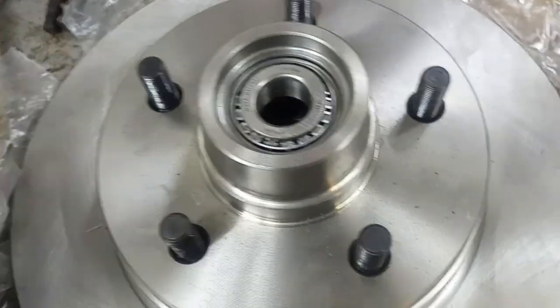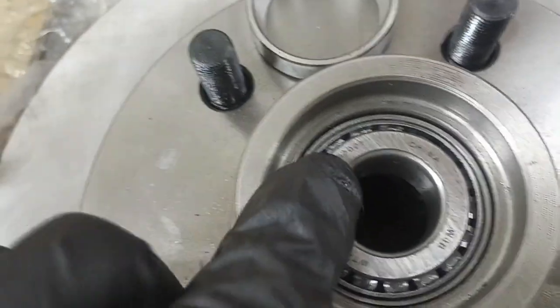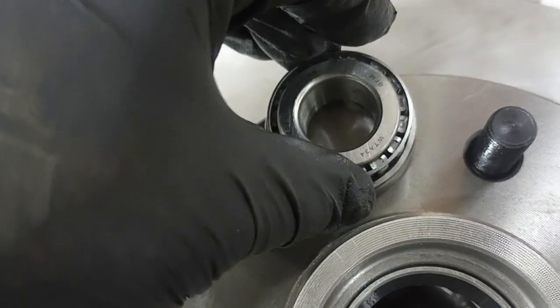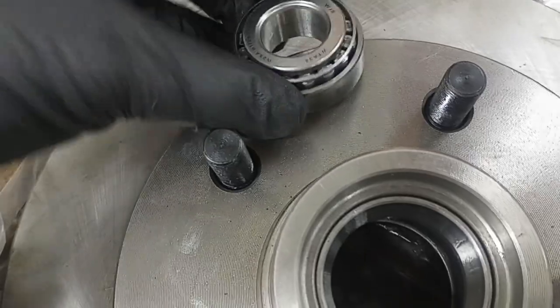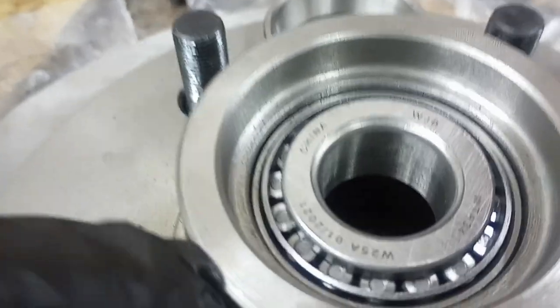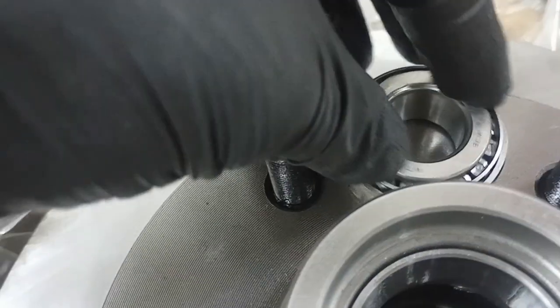While they do look close, they aren't the same obviously. So that's the new bearing and the new race that I just put in. This is the new bearing with the old race that comes with it — it looks like it fits, but if you look from the side, it's definitely not in all the way. When you put the right one in, the bearings sit flush with the race, and that's what you want. It's probably pretty easy for someone to make a mistake and not notice that, because it does go in and it does turn.